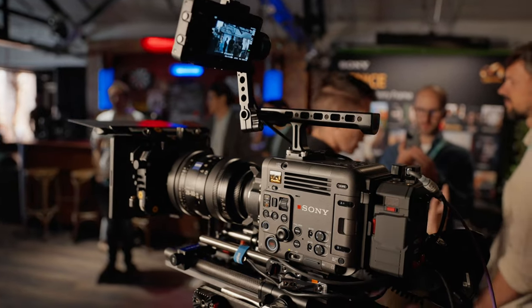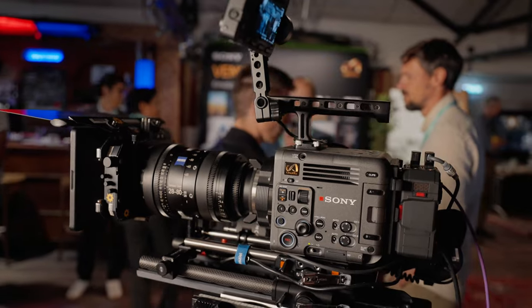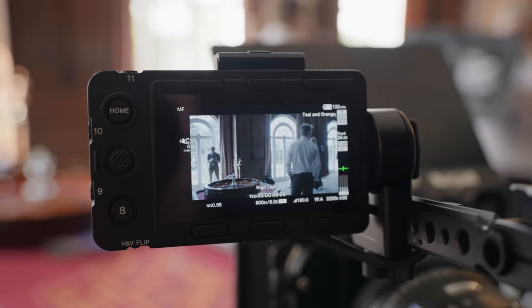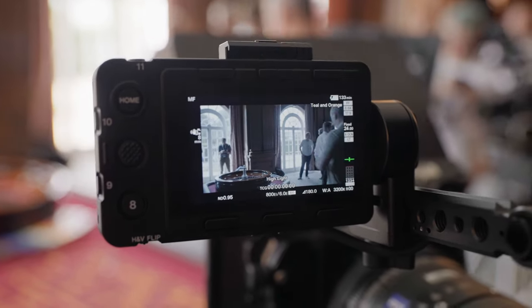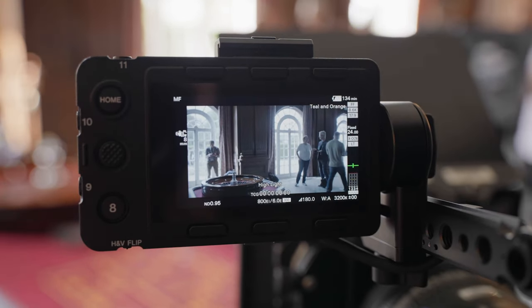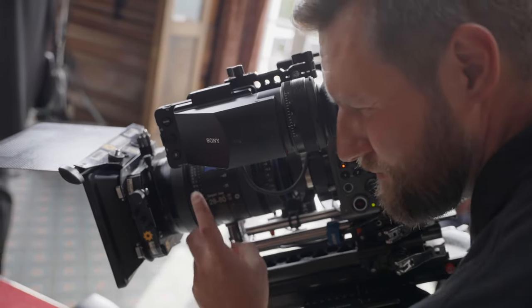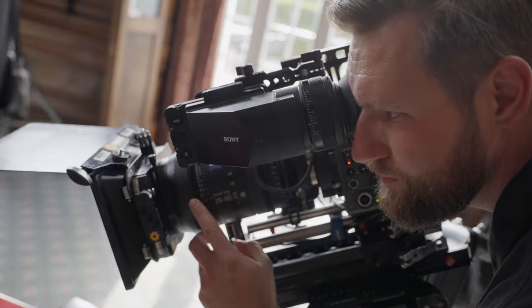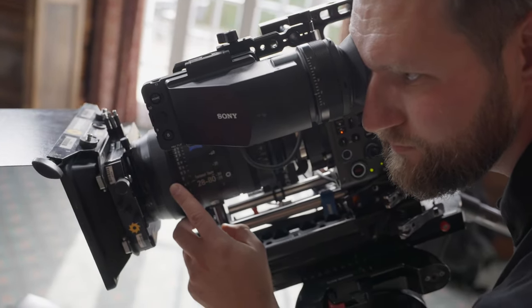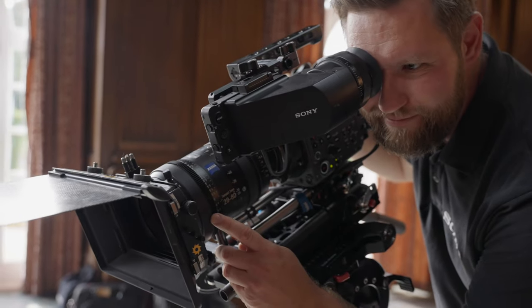But what does it get included? You get the camera body, and you get the top handle. On the top handle, you can fix the LCD, which is also part of it? Yes. Okay. And on the LCD, you have a newly designed hood. So if you're outside in the sunlight and you want to have full exposure control and see what the LCD can show you, but in a controlled environment, you can use the new hood and get full control of the overview of what you're actually showing.